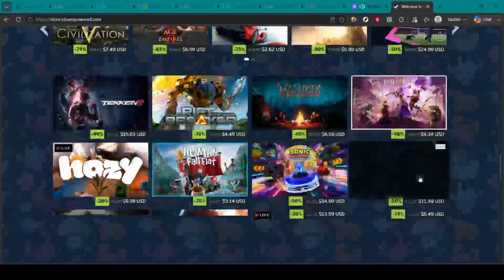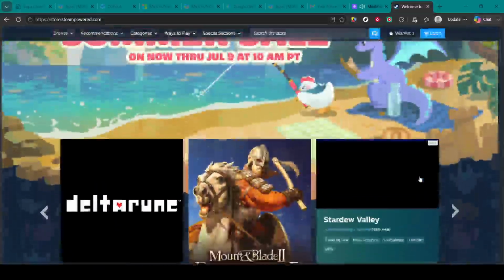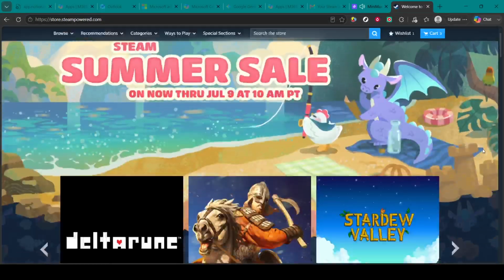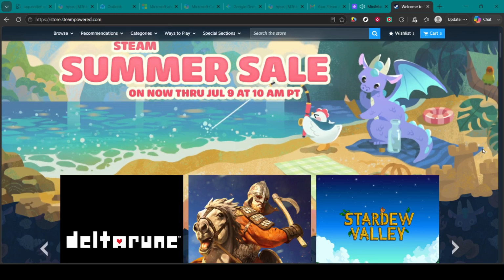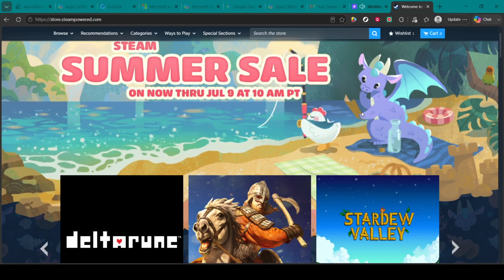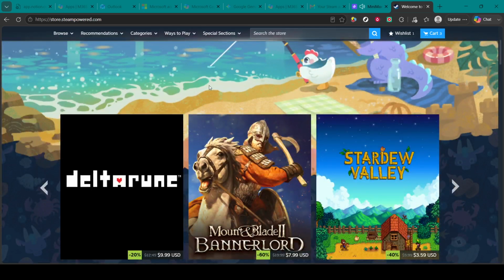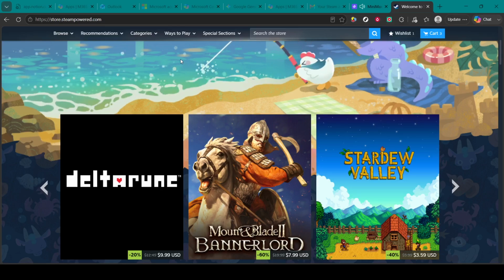To begin, open the Steam application on your computer. If it's not already running, launch it from your desktop shortcut or search for it using your operating system's application menu. Once Steam is open, look toward the upper right corner of the window and click the Sign In button if you're not already logged into your account.